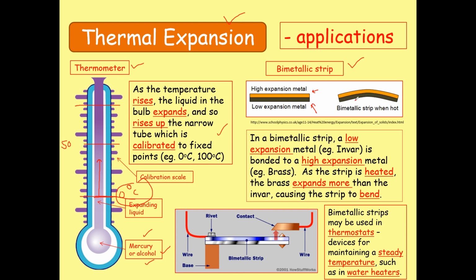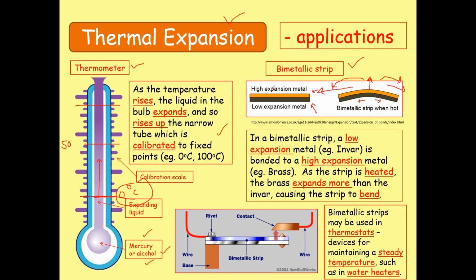And once we start heating it up, we would find that the upper layer, which expands more, would try to expand a lot more, right? And the lower metal won't be expanding as much as the upper one. This would cause the bimetallic strip to bow. Why? Because the forces will create a torsional effect on the strip. Because the lower strip is restricting the expansion while the upper strip is trying to expand. As a result, it would try to incorporate the expansion in terms of geometric changes, right? And in that case, we will find this metal to be bowed.